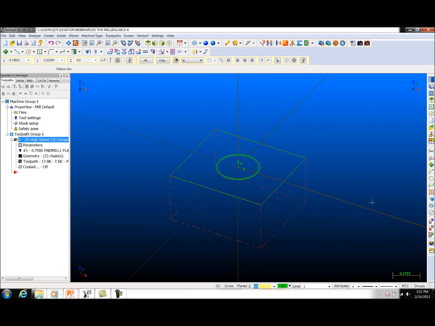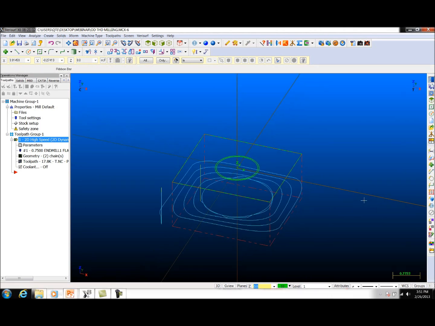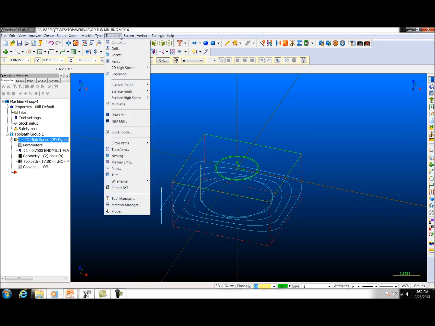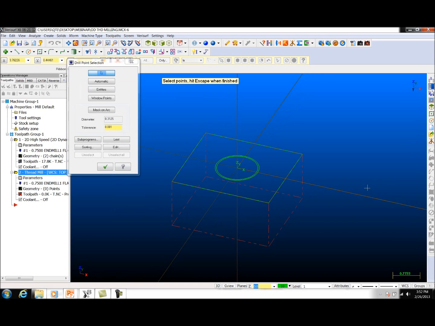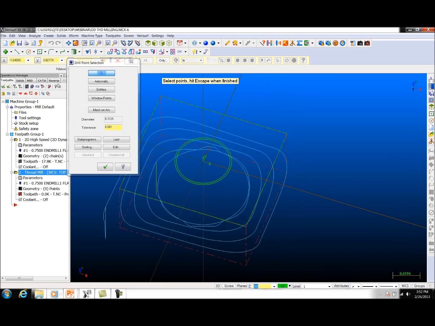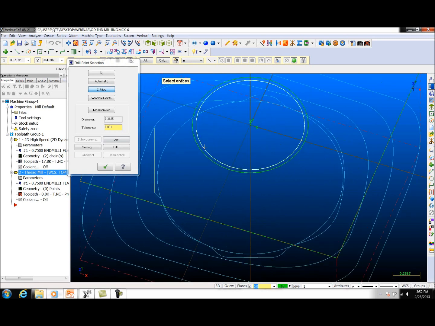Now to continue on with the thread mill, we're going to do an OD thread mill, meaning a stem sticking up and thread the outside diameter. As again, when we go to the Threadmill Toolpath, if it's an ID or an OD, basically I'm an entities type person, and I click entities and I'd click the minor diameter, which would be the inner circle. That would be the outside diameter or the major diameter. This is a stem sticking up, a bolt.